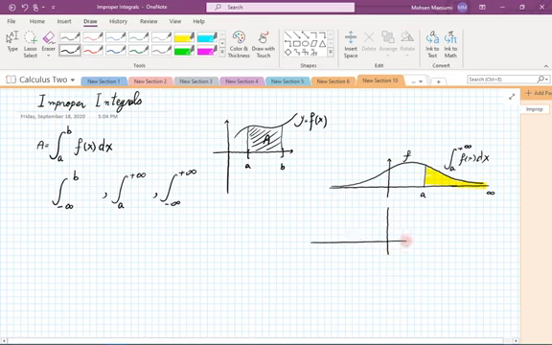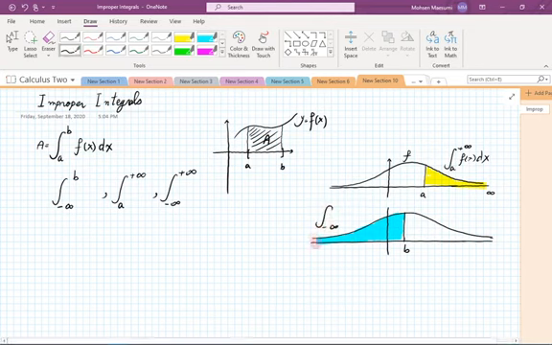How about the other category? Suppose I have, let me draw something similar to that again, and suppose I have this point and call that B, and now I am looking at this picture. I'm trying to calculate this area. How would I go about doing that? So that is the integral.